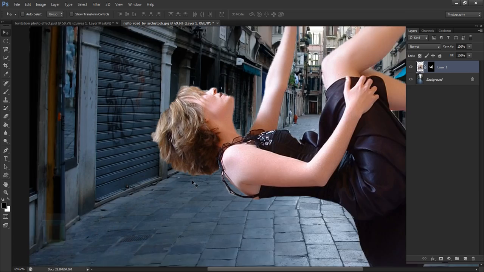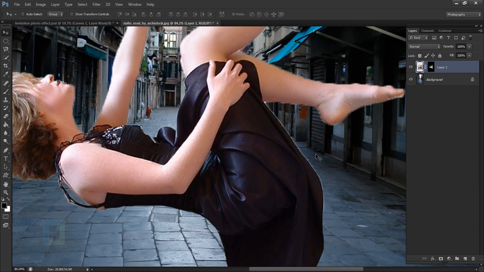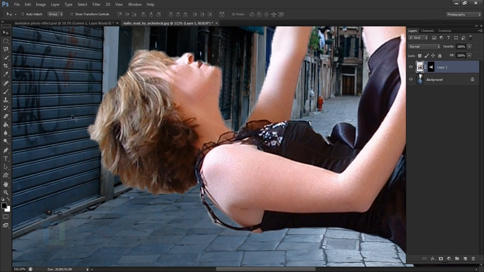Now as you can see, the edges are not that great, and that's because one, the image is low resolution, and second, we used a quick selection tool. So you can go with the pen tool, and we seriously cannot do a really in-depth pen tool tutorial, but try the pen tool if you have problems with these really rough edges, or use a high resolution image, your wish.